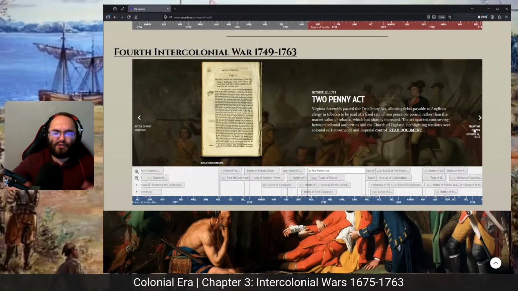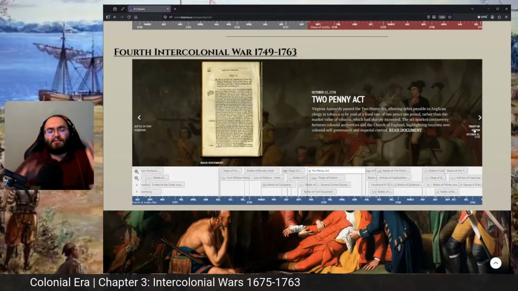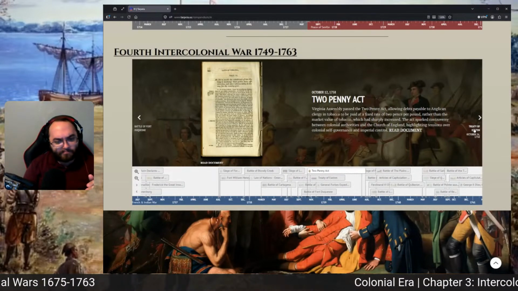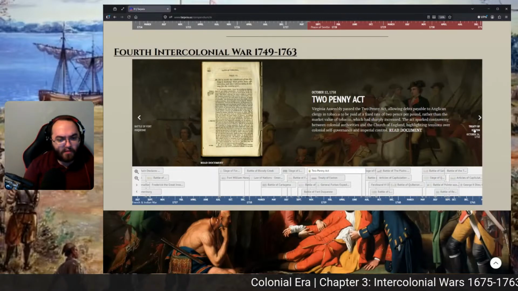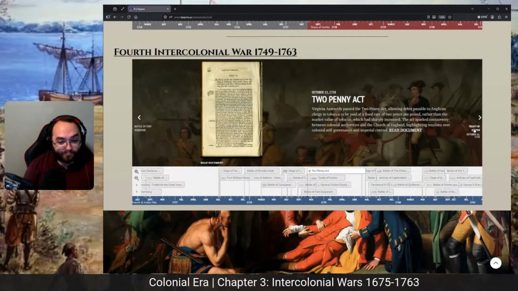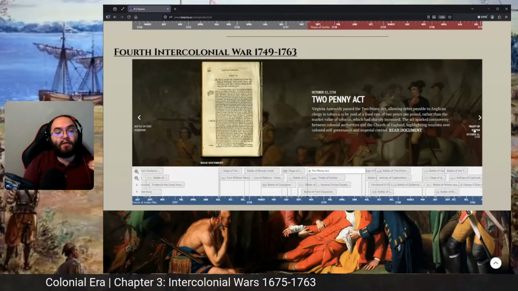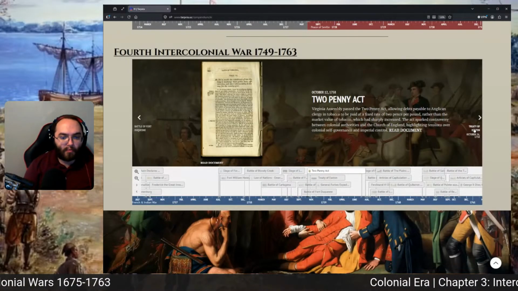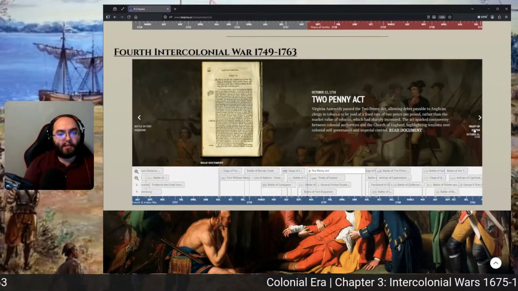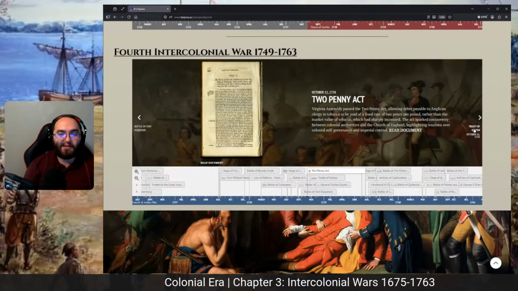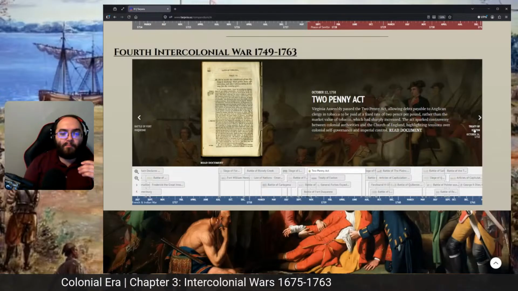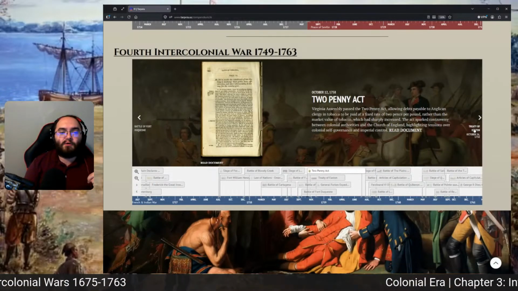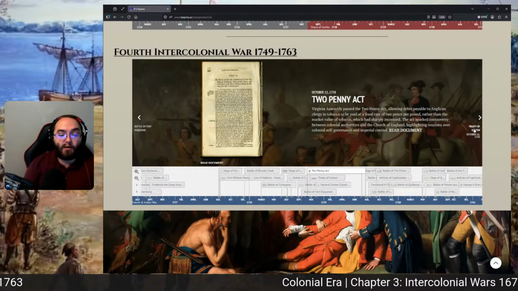And so you have to understand the Anglican pastors, the clergy, at this time, because of a scarcity of money, were paid in tobacco. And then the tobacco would be sold on the market by the clergy, and that would be their salary. That would be their money to be clergy. Well, because the value of tobacco is much higher, and the price is going up because they're at war.